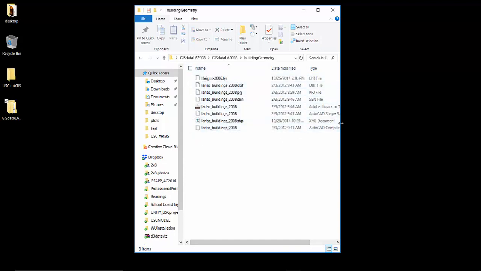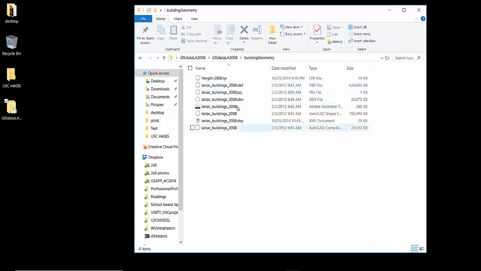You'll see that there are a series of files with the same names, and for us to be able to project the GIS data in the proper location and match, let's say, the buildings with roads and land use, we do need to have all of these components in one place. The main file type that we're going to be working with is called a shapefile, and the shapefile requires this projection file along with all the other ones to be able to place, let's say, data acquired from Los Angeles County versus Orange County, etc.